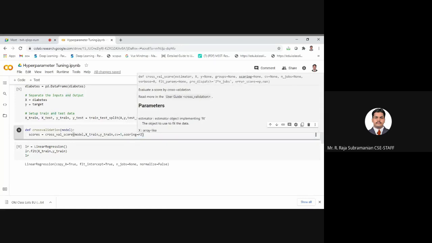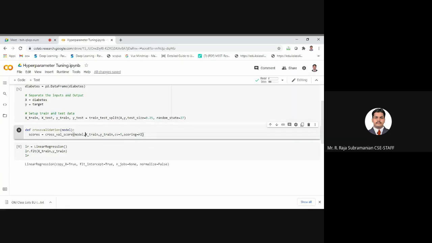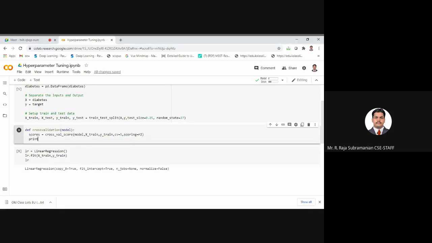My cross validation results should be validated. So this is actually the thing: I take the model, the X train values, and the Y train values. I'm going to use 5-fold cross validation, and the cross validation results are going to be estimated through the R2 metric. Next, I just print the mean cross validation, the mean CV score. So CV mean will be taken.